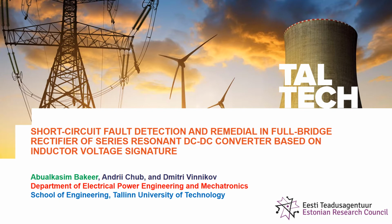I would like to introduce my research article about short-circuit fault detection and remedial in full bridge rectifier of series resonant DC-DC converter based on inductor voltage signature. The complete list of the authors are Abualkasim Bakir, Andrii Chub and Dmitri Vinnikov from Tallinn University of Technology, Estonia.